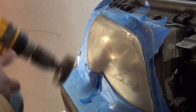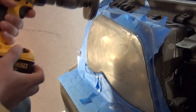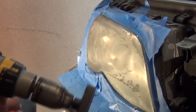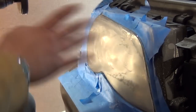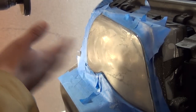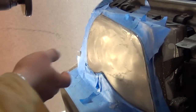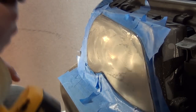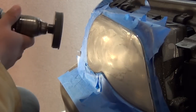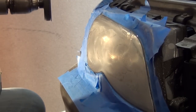And then what I also do, as you just saw me at the end of that, is I like to then go this way, and try to make sure you don't start getting grain marks in the lens, if that makes any sense. With wood, obviously, you'd stay with the grain. This is obviously plastic, no need to say that. But anyway, I like to work in both directions just to get a smoother finish. So I'm going to continue on with this, and I'll bring it back for the next step.